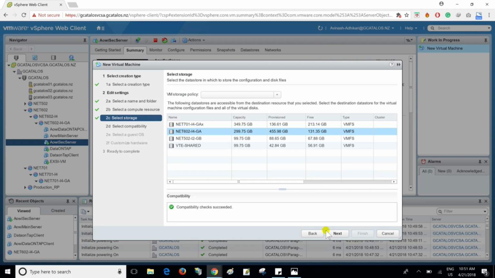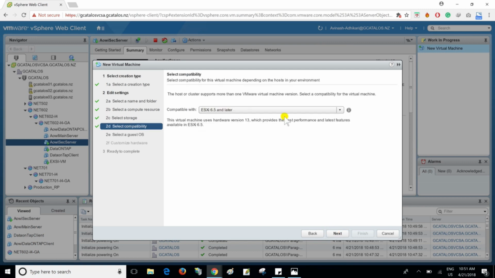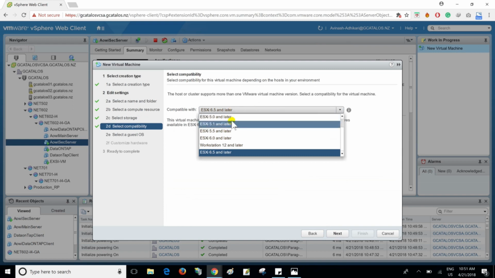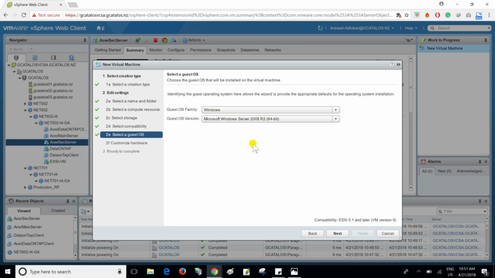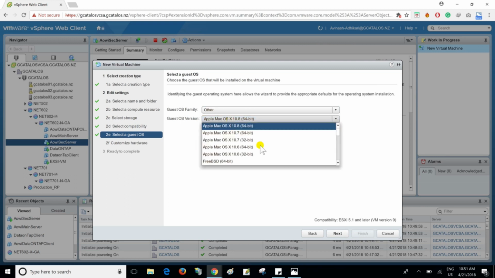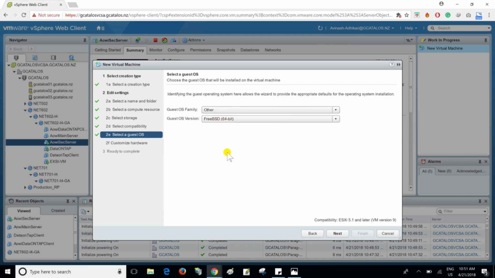Due to the installation file, I have to select the 5.1 and later ESXi compatibility. And our ESXi host runs on top of FreeBSD, so I'm selecting this FreeBSD.